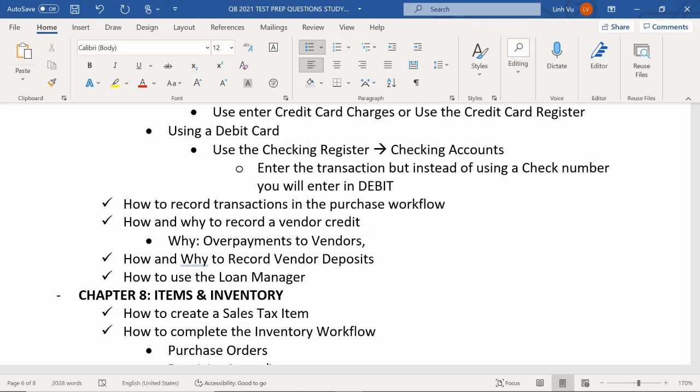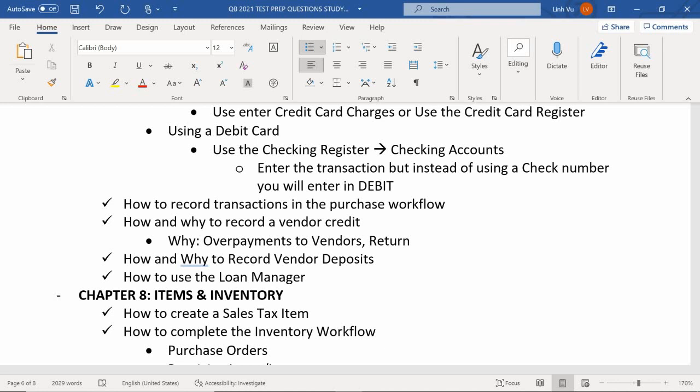Why else would you use a vendor credit? Any returns, good, because as a person who's purchasing inventory or a service, if you're not satisfied with the product you got, or when you open the package of your inventory you found broken items, you can't sell broken items, and you don't want to accept that you paid for broken items.